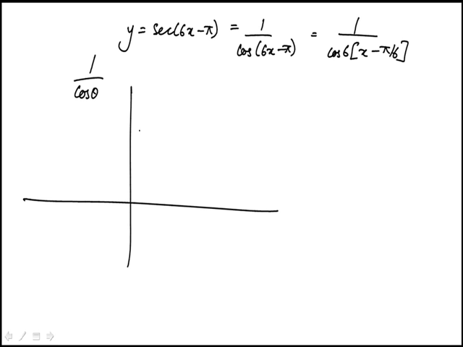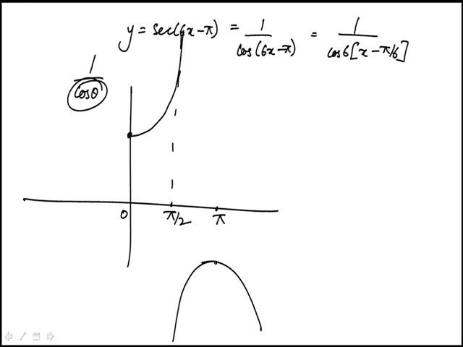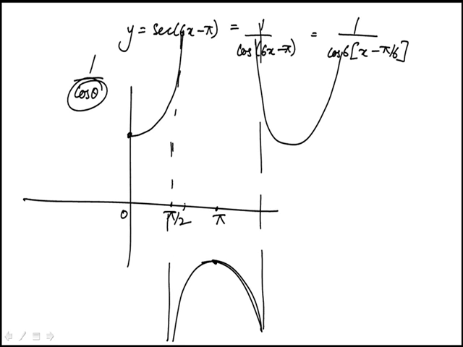And this is going to be, so for cosine theta, if I do 0, pi over 2, pi, and so on, at pi over 2 cosine theta goes to 0. If we draw this out, it's going to look something like that. So it's going to go up to plus infinity. Now here, it's going to be negative, so it's going to look something like that. And then again, it keeps recurring. And the vertical asymptote for secant theta is at x equal to pi over 2.